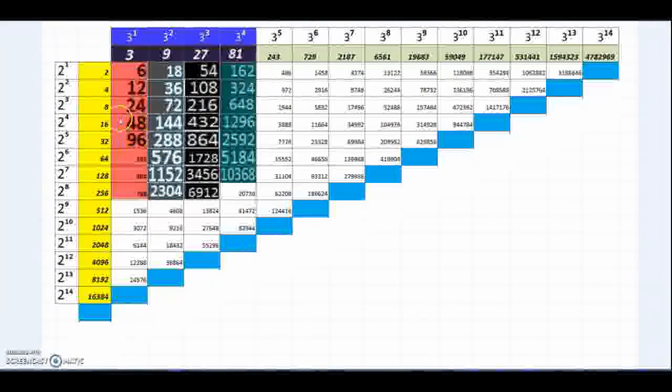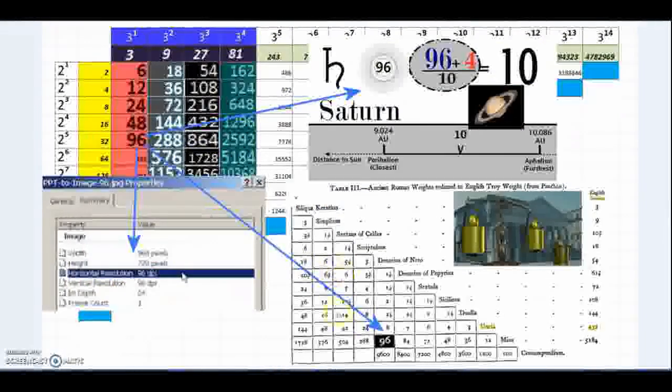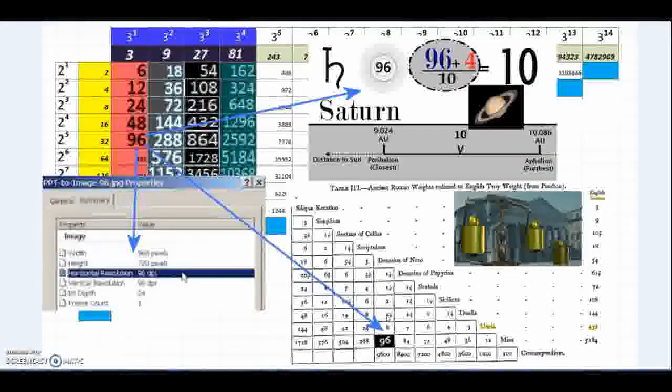Okay, so next on this column, 48, and we have 96. Again, weights and measures. Now you might even see 9600 there for the ancient Roman system, how it converts to the English troy, well, to grains especially. So we say English grains as well. So, well, 432, 144, 108, 72, 54. Same numbers we saw in earlier episodes.